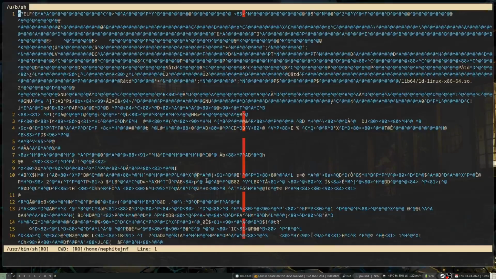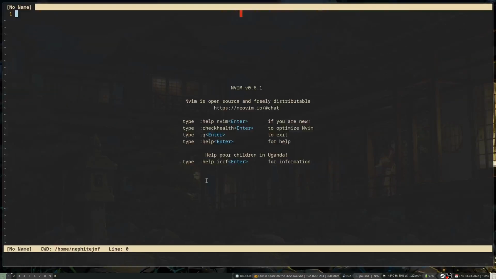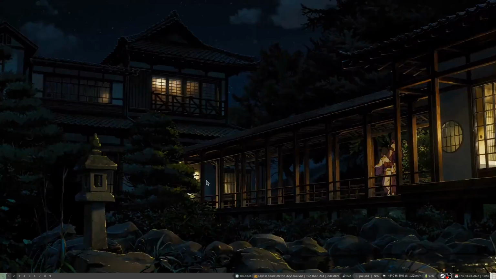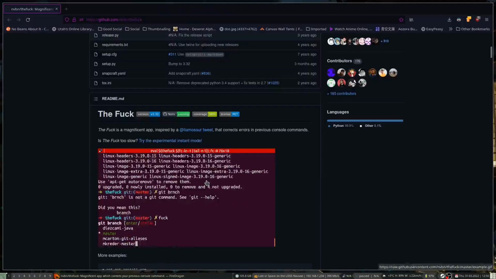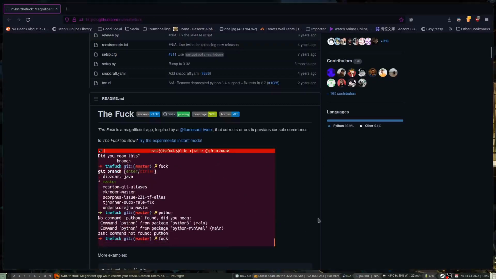Well, I'm not gonna want to run that. So we go through and correct the right one, and then it runs it. So if you want to have the same power, then you're probably going to end up aliasing it. But if you run into an error, of course it's going to use its standard name for it. So if you're one of those people that always gets typos and wants a shorthand way of fixing your typo, this is a really good option for you.